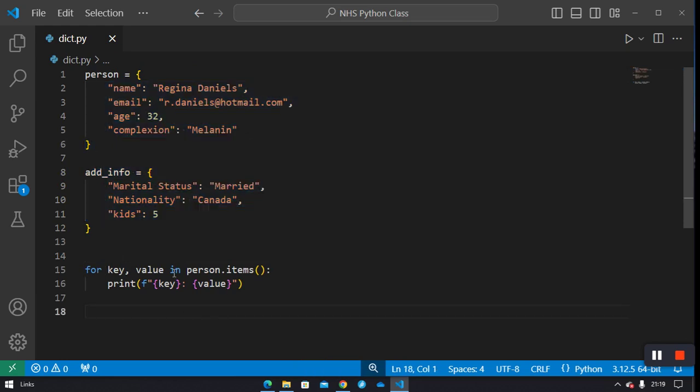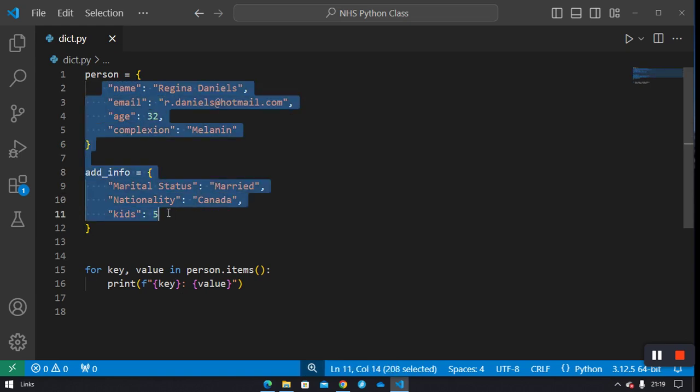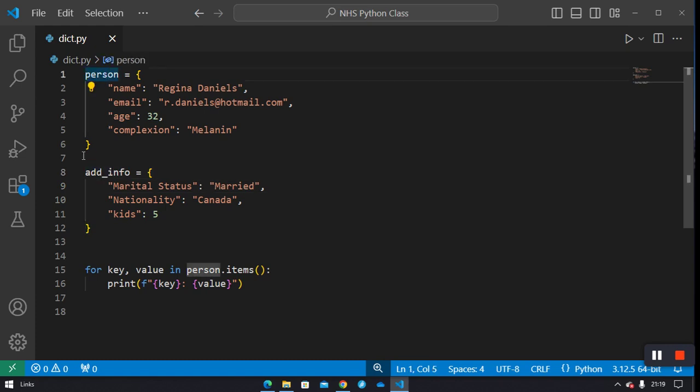So I'm going to say for key, value in person.items, list everything for me in the form of key and value. So what this is going to do is add 1, 2, 3, 4, 5, 6, 7 details together and print it out line after line. And it's going to combine add info to person and print both the details of add info inside person. Now let's do that.